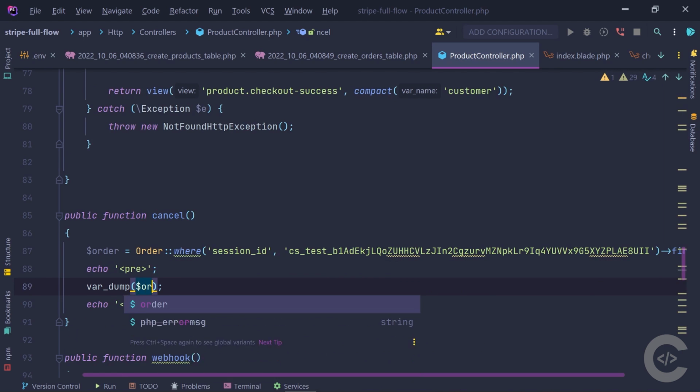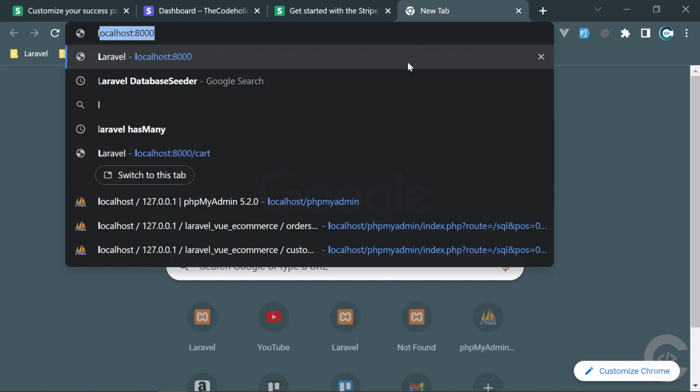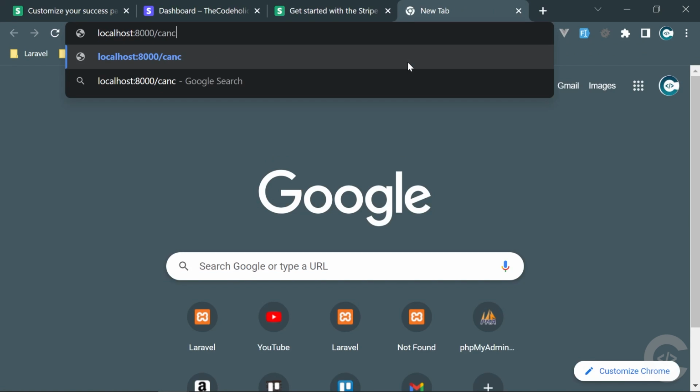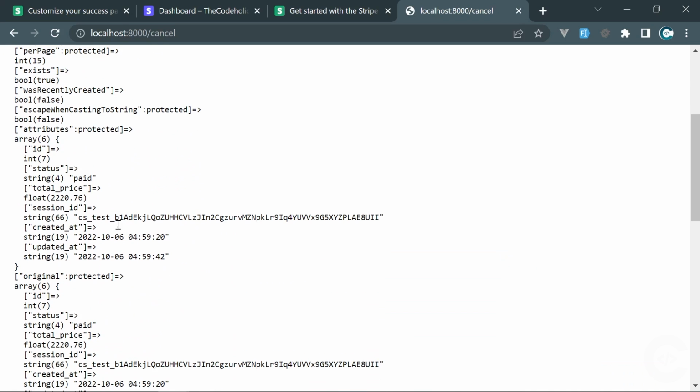And let's dump the order. Okay, now let's access localhost/cancel. Hit enter. Look at this. So we see the order, and the status of the order is paid. And that is paid, even though we closed the tab, because the webhook made a request to our webhook URL, and that marked it as paid.